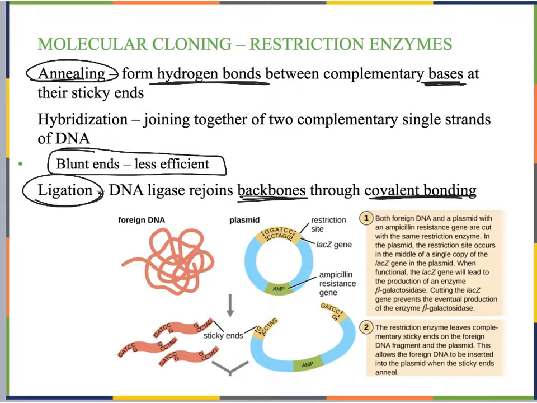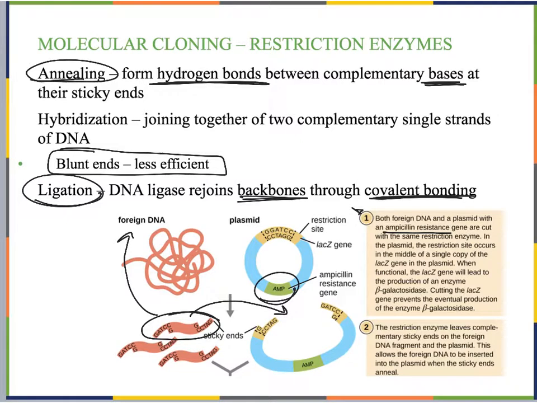So in the picture down here at the bottom, the image, again, this is kind of blowing up the one that we already looked at, but here you can kind of see what they're saying with taking the foreign DNA and cutting the plasmid. And here what they're saying is the plasmid with ampicillin resistance gene. So we're saying, okay, let's take this plasmid that has ampicillin resistance on it, and we're going to add some chunk of DNA from our foreign DNA, and we're going to put it into the plasmid that also has ampicillin resistance, and we'll see why in just a moment.